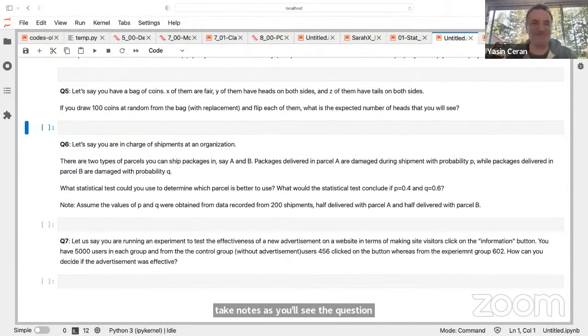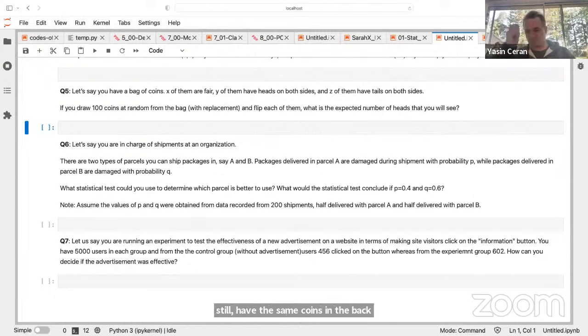So sorry about that. So yeah, that's the distribution of the coins in the bag, X, Y, Z number of coins. So if you draw 100 coins at random from this bag, you draw a coin and then put it back, draw it again, put it back. So you're going to be drawing coins from this bag with replacement. That is what with replacement means. You're going to put it back. So each time when you draw a coin, you still have the same coins in the bag.